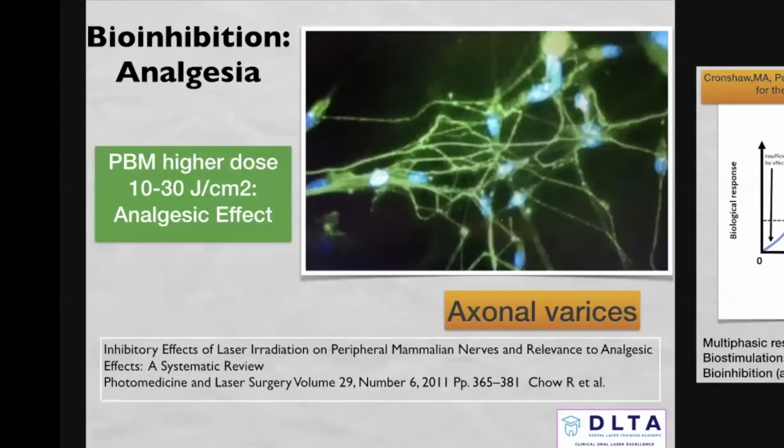At higher levels of incoming photonic energy, you can achieve analgesia. So you can achieve a nerve block. The graphic is of a rat axon from a study by an Australian researcher, Roberta Chow, who found that at high enough energies of incoming energy, and this is below the level of energy necessary to permanently damage the tissues, she could produce these temporary axonal varices, which she postulated would impede the transmission of the wave of depolarization. But when it comes to analgesia and lasers, this is a particular area of interest for me, and we could have a whole separate lecture on this, but suffice to say that you can use photobiomodulation as a therapy to very good effect for an analgesic effect.